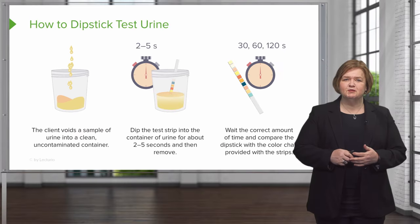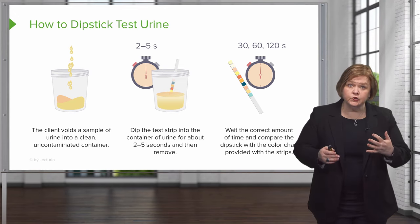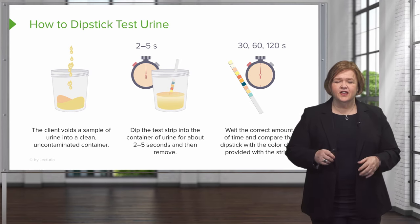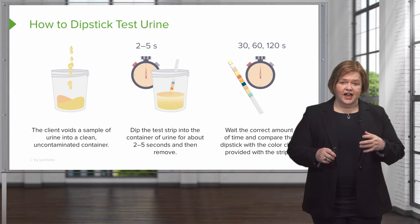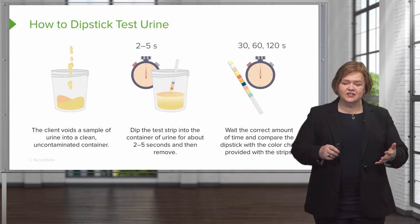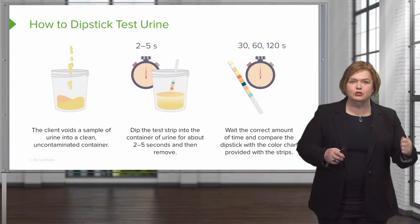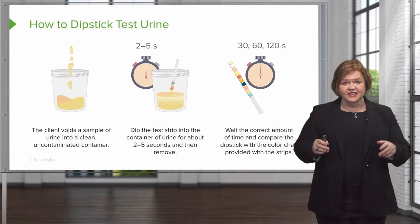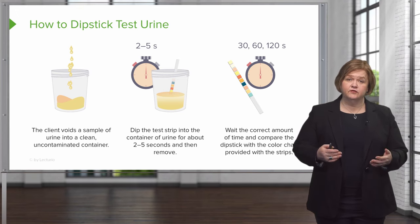Now let me explain as we go through. On the next slide, I'm going to show you an example of what a dipstick interpretation key could look like, up close this time, so you don't have to squint to see it. There's also a machine that can interpret this for you. I was at a Bedlam Lab, an evening clinical lab — a free clinic that we offer at the university — and I was doing these by hand because no one told me we had the machine.